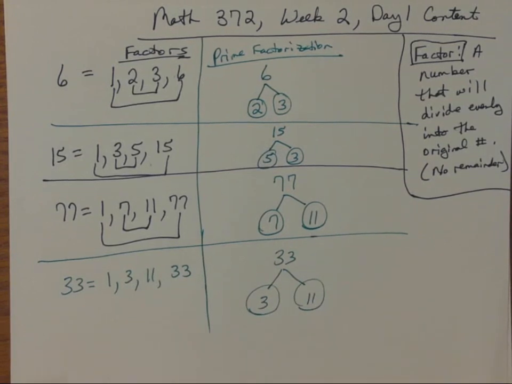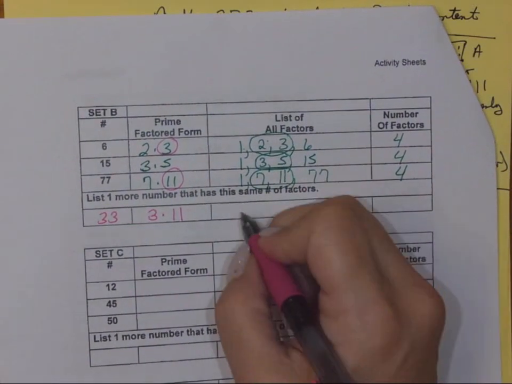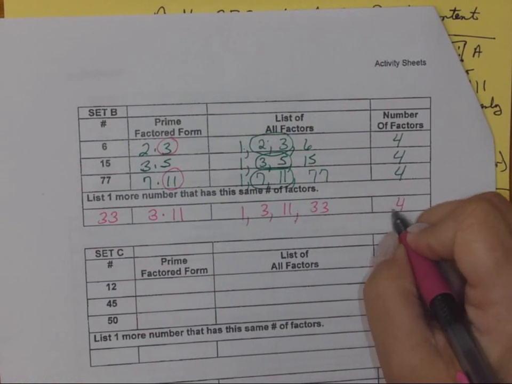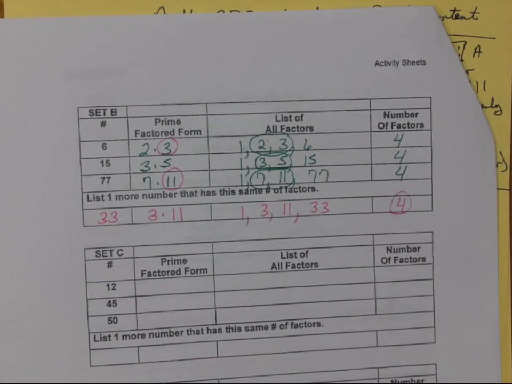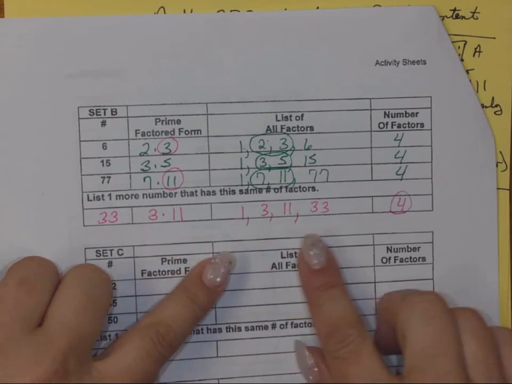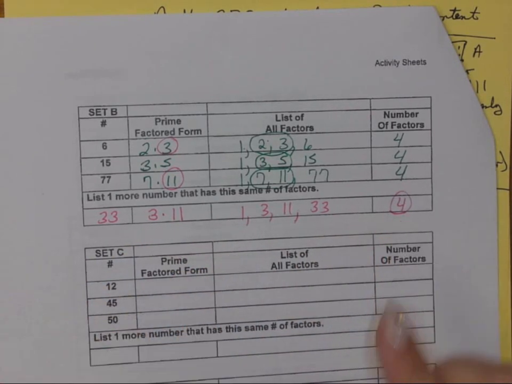But wait, I knew that because I picked those prime factors, right? So don't pick 9. 9's not a prime. A lot of people do that, and I know it's tempting. But sure enough, here we go: 1, 3, 11, 33, and there were 4 total factors in there. So you can see that what they're trying to do in this activity is make a connection for us between how the number factors prime-factorization-wise, and what that tells me about the number of factors that they have.